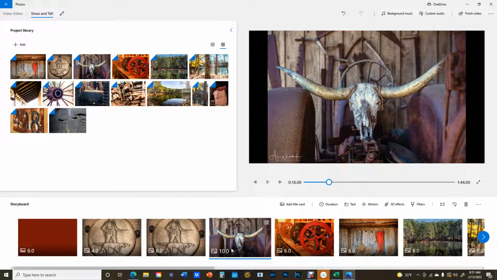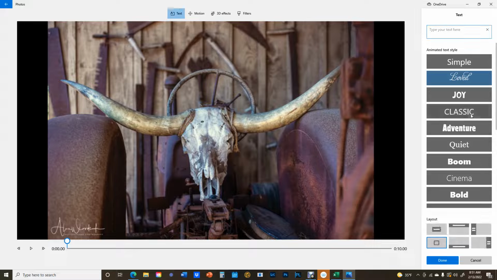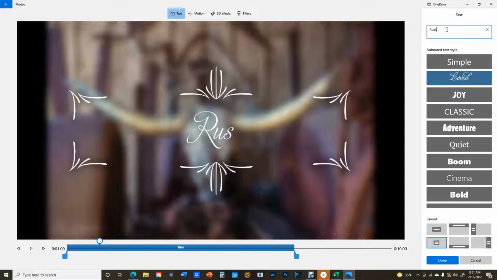When the duration on this one is 10 seconds, then I can add text. So I've got Loved selected, so I can type rusted, or rusty, I think is what we used. I can type rusty and pull this little slider out to 4 seconds.